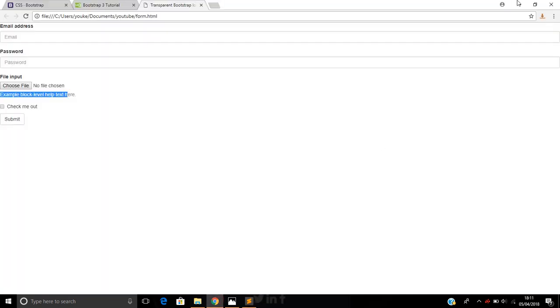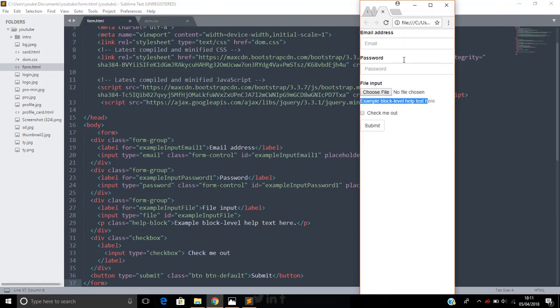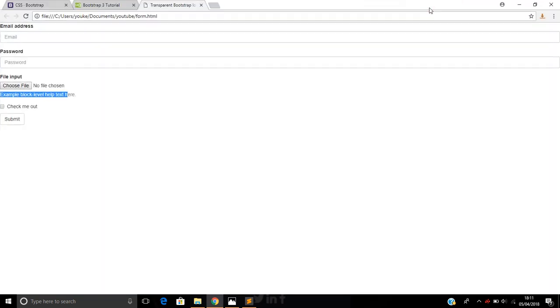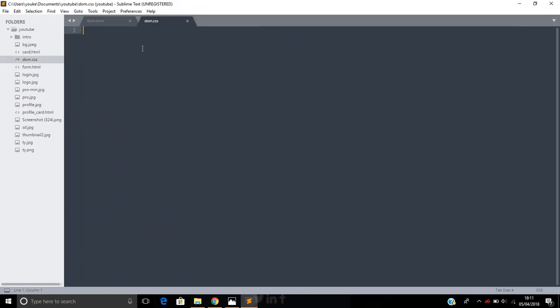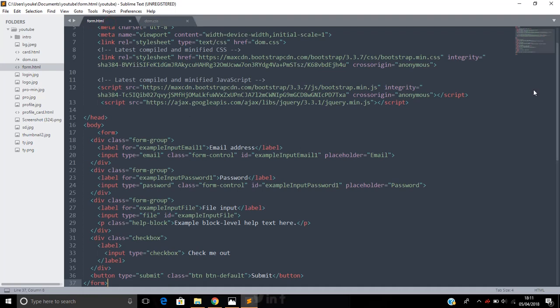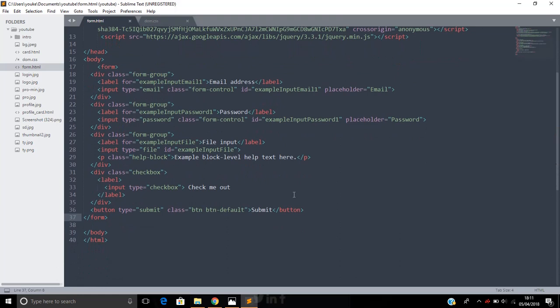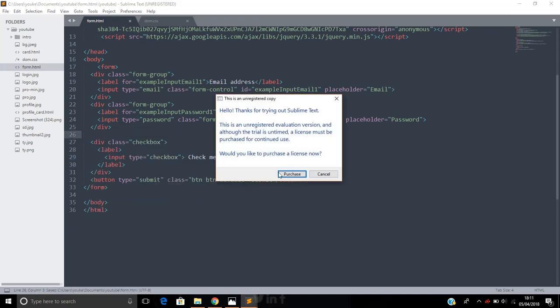I don't think it's responsive, it's very congested. So what I'm going to do, just define some CSS. But before I go to the CSS, I think I should clean up some things on my form. And I just delete this.